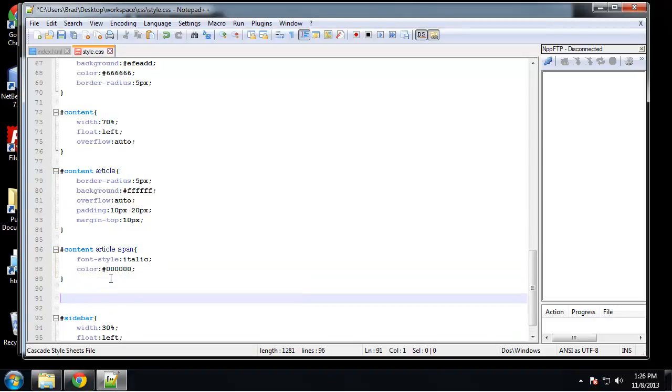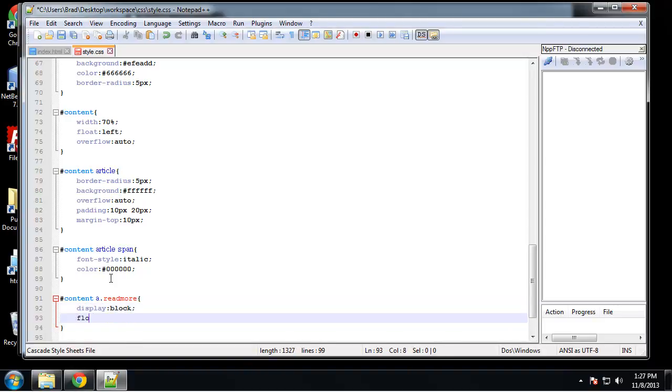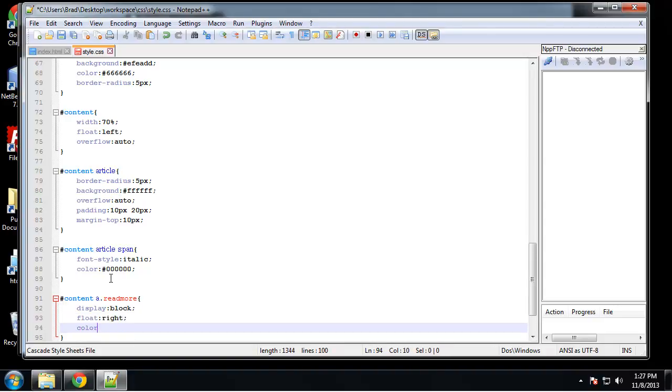Alright. Next is the read more button or link, and that is in the content a.read-more. Alright, so this is going to be displayed as a block, and it's going to float to the right. Color is white.